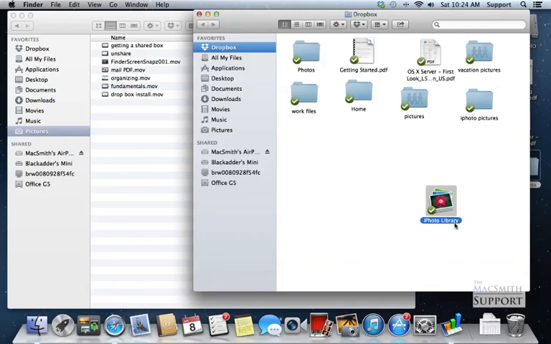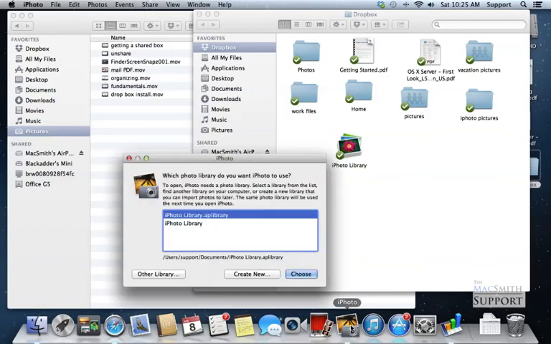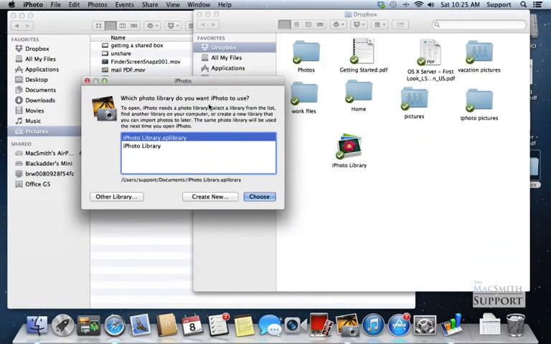So we can have this photo library in the Dropbox folder. Now, the next time you launch iPhoto, it won't find your library because we moved it. So we go ahead and open it, and it's going to say, which library do you want to use? I have a couple of them on this computer, so it found both of them. The first one it found was in my particular user folder, users, support, documents, iPhoto library.